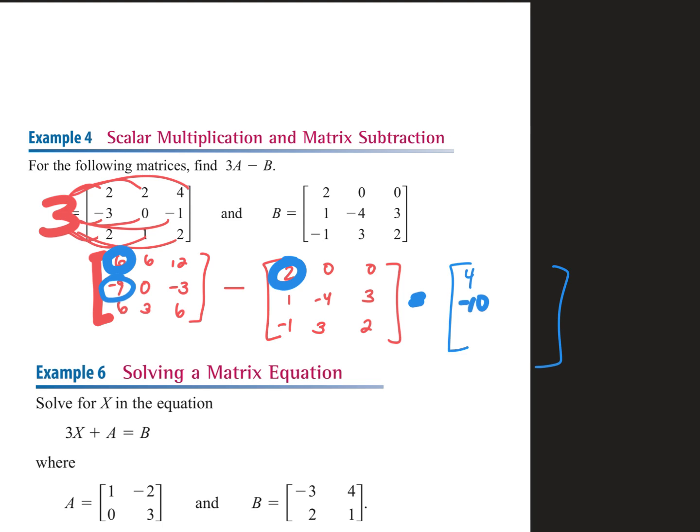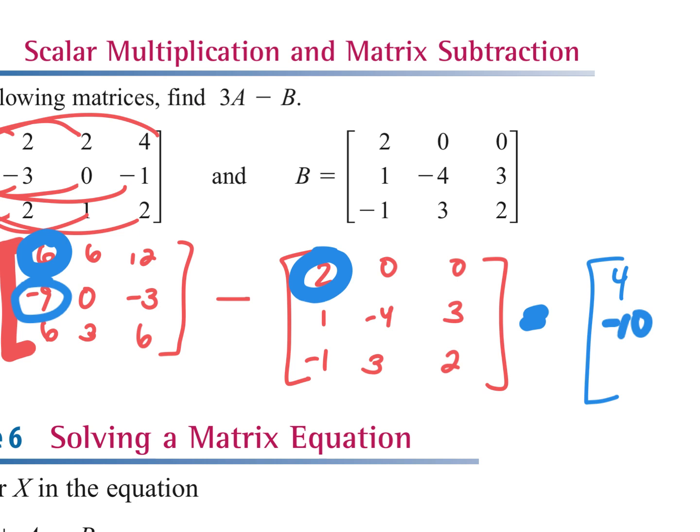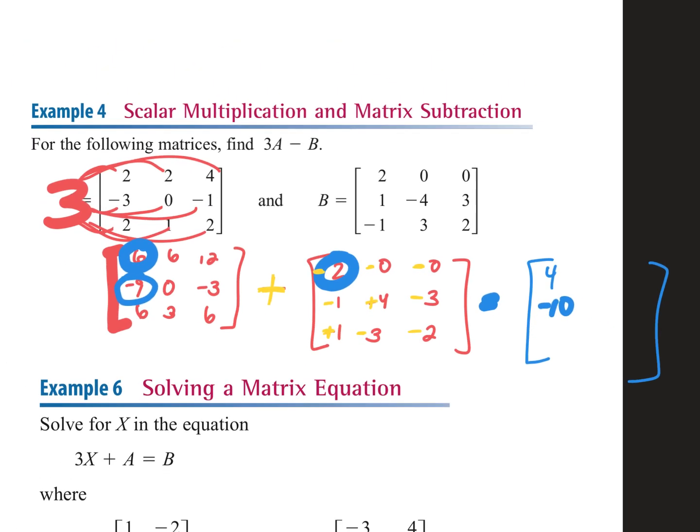If I were you, as soon as I see a subtraction, I do this. I say, oh, I'm going to change this to a plus, and then change every sign behind it. Someone said to me last period, why did you put negative in front of 0? Just because I'm going through the motions. Does it matter if I put a negative in front of 0? No. But now this just makes your life easier.